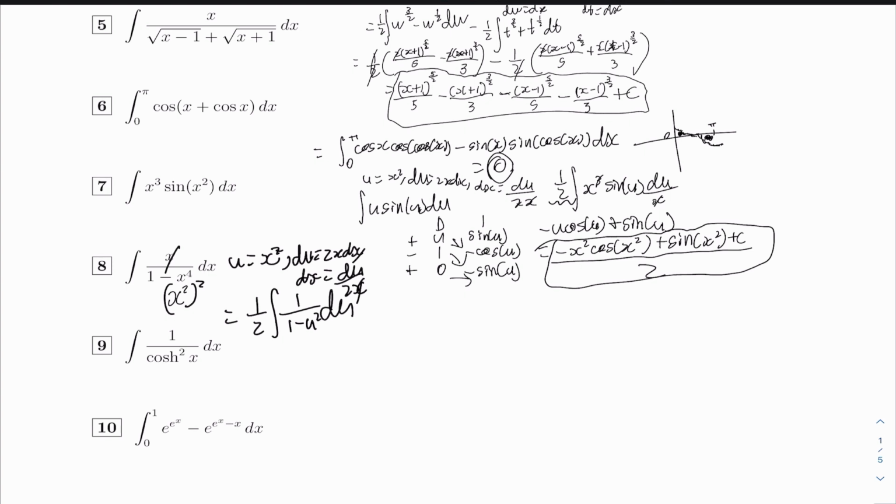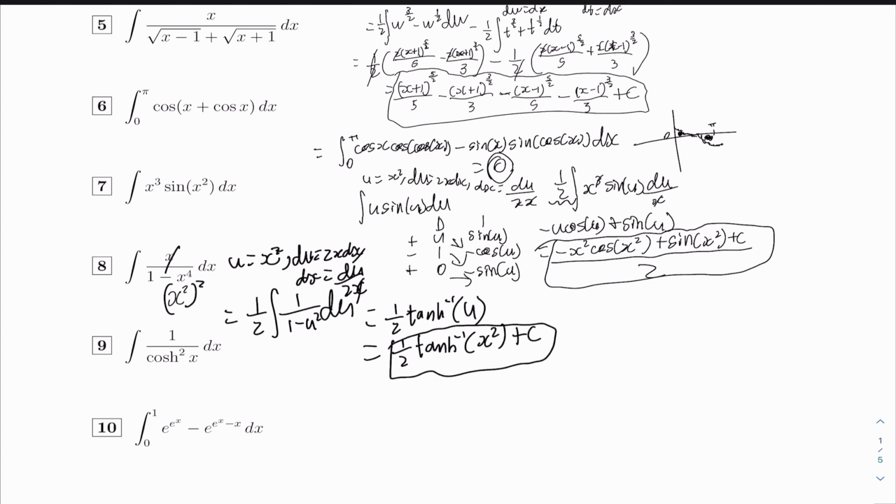And there are two ways you can go about this. If you didn't know the hyperbolic substitution, well, the integral of 1 over 1 minus u squared du is actually the inverse hyperbolic tangent of u. So this is the inverse hyperbolic tangent, we still have the 1/2, of u, but u is x squared. So this is going to come to 1/2 times the inverse hyperbolic tangent of x squared plus c.